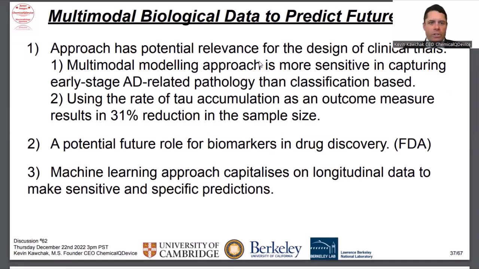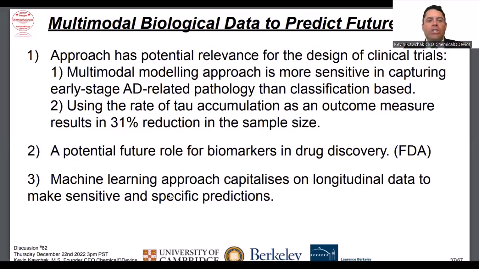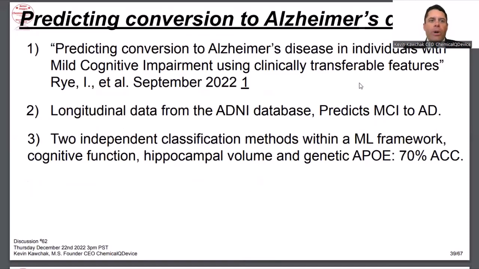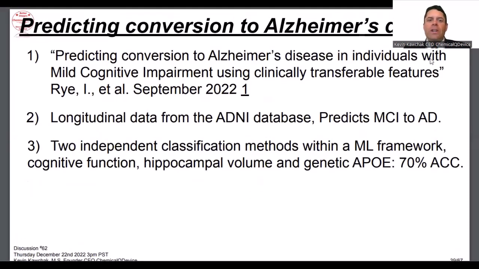But as you can see, one of the authors in these papers said there's a myriad of opportunities to do multimodal work beyond just your standard EHR data alone, or your imaging data, just like a binary or tertiary. Incorporating these, especially imaging and EHR, seems to be having a pretty good effect. And they're kind of forecasting that this could be for FDA, and basically their machine learning approach capitalizes on longitudinal data.